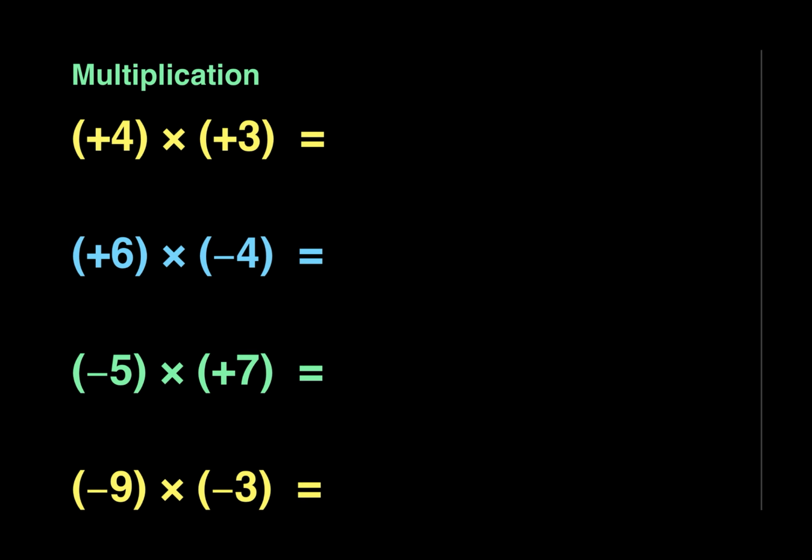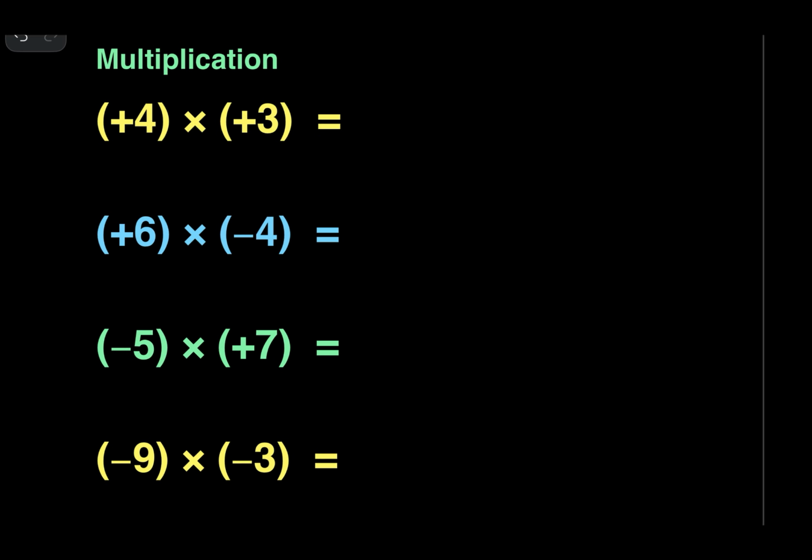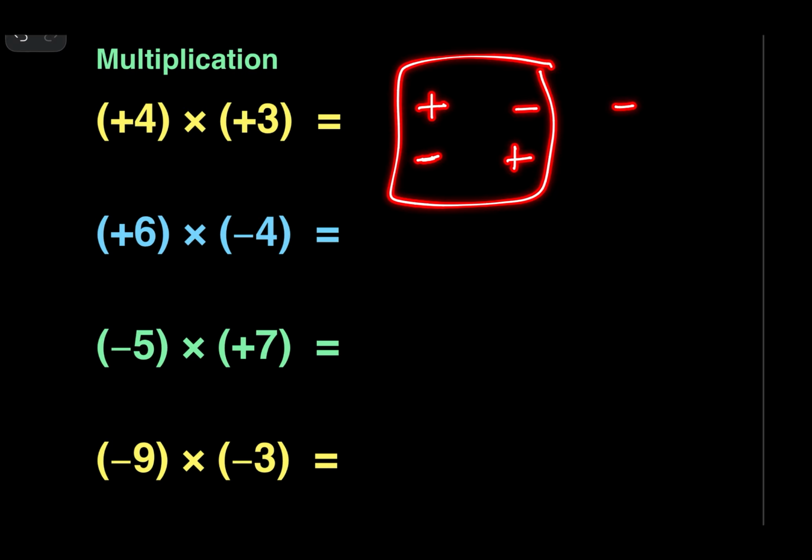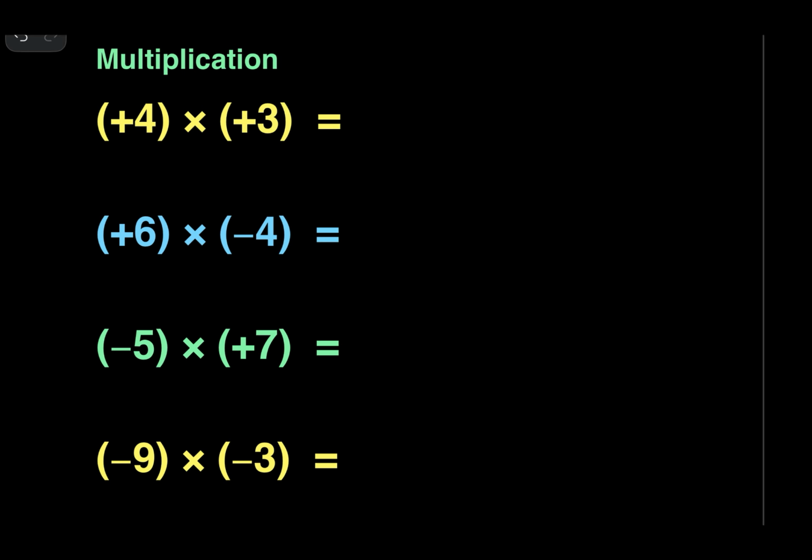Let us see what we have to do with the signs. You have to look at both the integers. If there is a plus and a plus sign, the final answer will have a plus sign. That means if the signs are same, the final answer will have a plus sign. Minus and minus. If two integers have minus and minus sign, again, the final answer will have a plus sign. But if they are different, like one is plus and one is minus, then the final answer will have a negative sign before it. Even if it is minus and plus, or plus and minus, both mean the same thing. The order doesn't matter. If one is plus and one is minus, the final answer will have the minus sign.